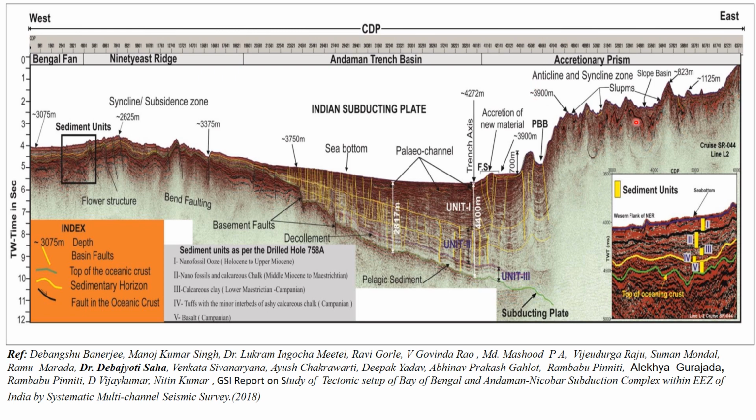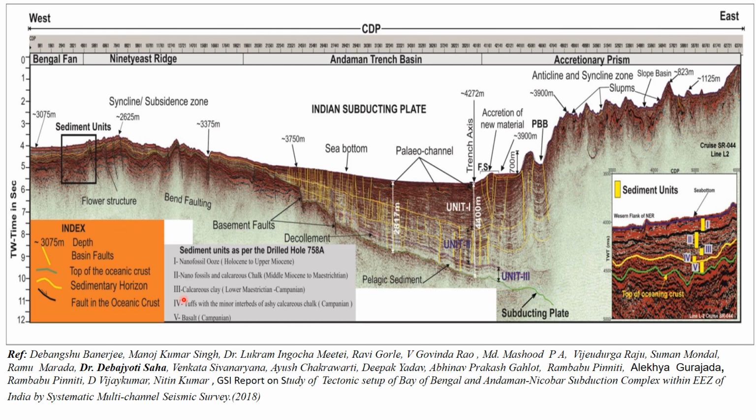So within the accretionary prism, I've already told about the formation of anticline and syncline folds. It's a particular one cruise with the line number L2, along one line. So there are the markings of paleo channels, subsidence zones, bed faulting, basement faults, decollement, pelagic sediments. See, these are all geological terms which have to be shown after the full seismic data analysis. What is the geology of the marine subsurface? I mean, oceanic. So very complex region. In Andaman region, it's very complex, so you have to carefully analyze it.